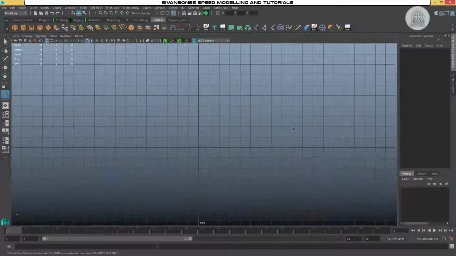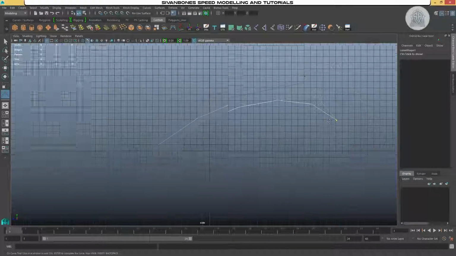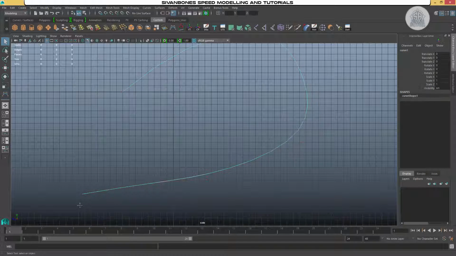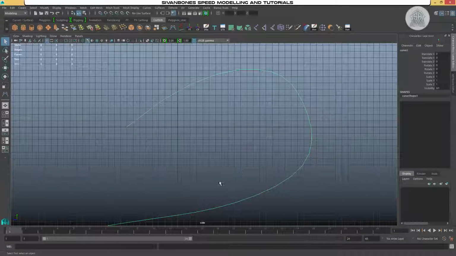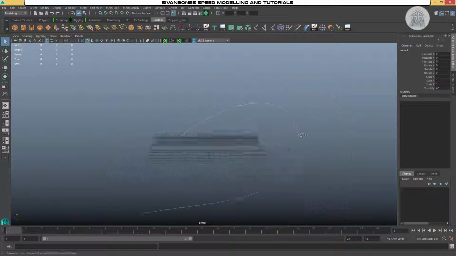Then what I'm going to do is create a sort of random shape to work with. So I've created my curve points and then I've hit enter to confirm it. In the previous video we just looked at making the curve and that was it. In the next videos we're going to be looking at different ways of actually using these curves. So this first video is extruding geometry along a curve we've created. We've got our curve, we've made a kind of shape, we've extracted it from geometry or whichever way you want to make it, and then what we're going to do is extrude a new piece of geometry across it.